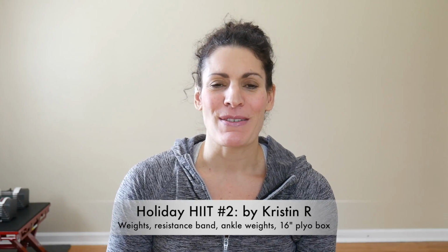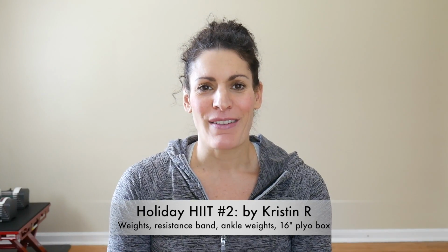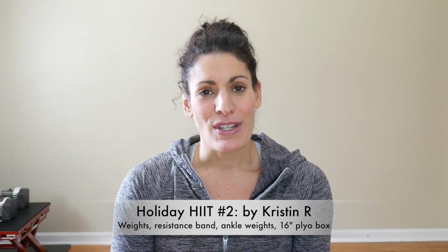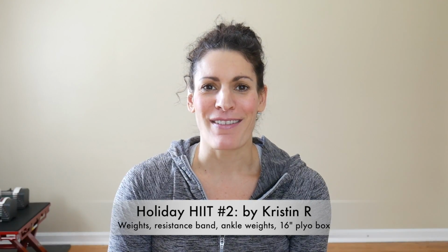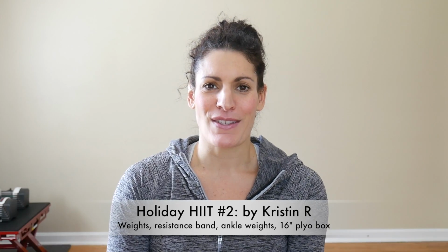For this workout, I'll be using mostly just my heavy weights, including my sandbag, a resistance band that you do not need but will make the moves a little bit more glute targeted, focused, and also a 16-inch plyo box, which again, you don't need and you can modify every move to make it work for you right on the ground.